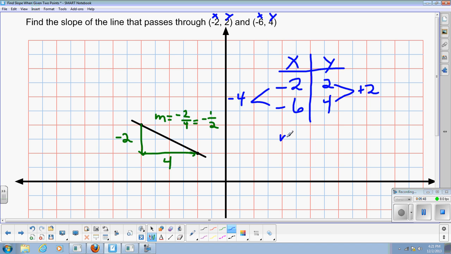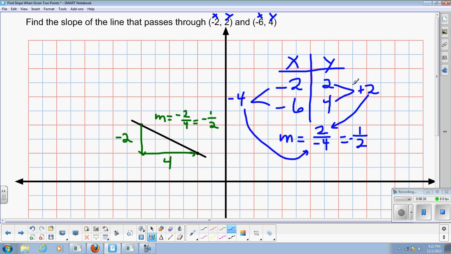So I now write my slope and I say slope of m equals the change in y, 2, over the change in x. Change in y, there. Change in x, there, on the bottom. And then, yes, we can simplify this. We can divide both of these by 2. 2 divided by 2 is 1. -4 divided by 2 is -2. And we'll have a -1/2. And notice we have the exact same answers here as we do there and there. So we can use a t-table to actually help us calculate our slope. We don't necessarily have to have a graph to count it.